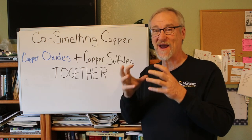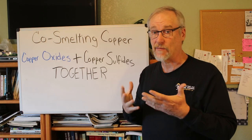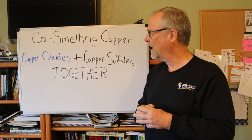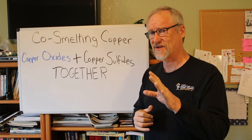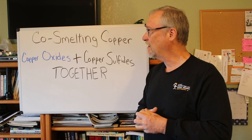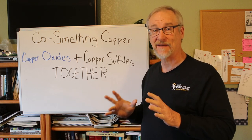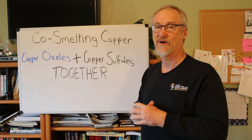I mean, literally, when I broke open the pour, you could see that the sulfides had completely melted, and the bits of iron were in among the sulfides, but there was no copper. And like I say, I was really confused by that, because I've done very similar things before with lead ores and gotten nice lead out of it. So we're going to have to go back to the drawing board, literally, and try something different to pick out the copper in the sulfide ores.